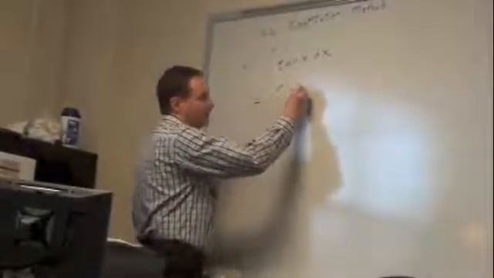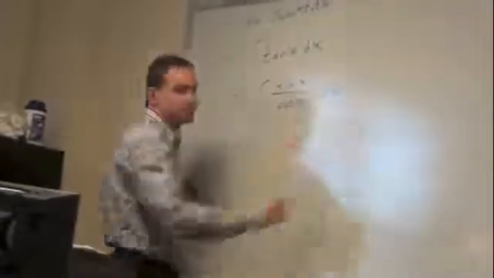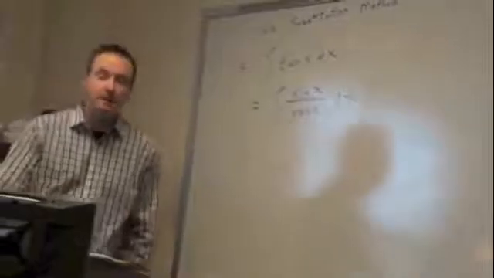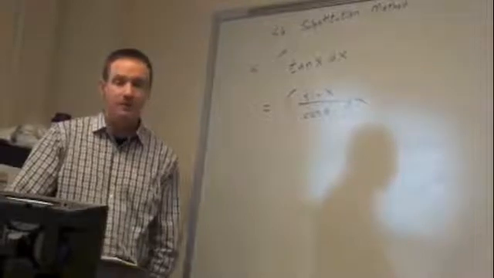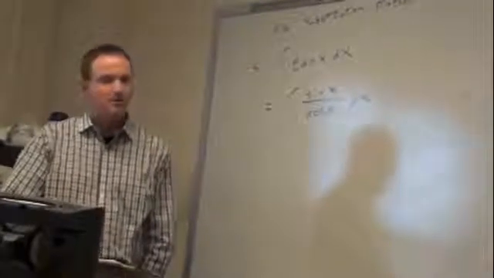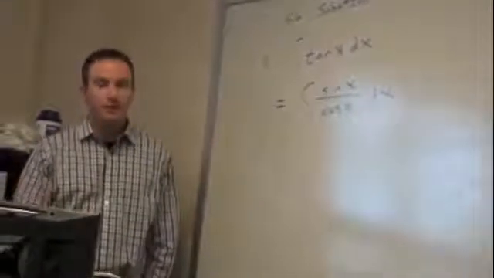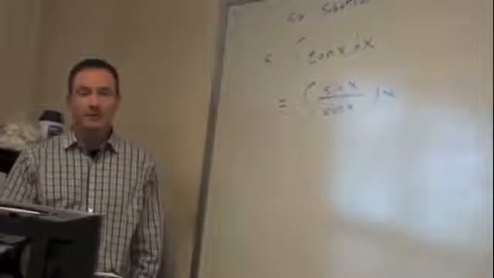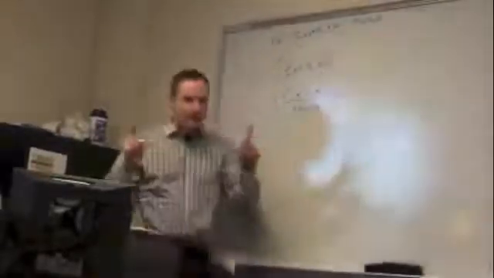tangent is sine over cosine. And you might still look at this and say, but what's inside the function is x. And it's not going to help if I just interchange my variables u to x. So if you think, well, okay, another common choice for u is whatever's in the denominator. And if you're thinking, okay, how am I supposed to know it's what's in the denominator and not what's in the numerator?